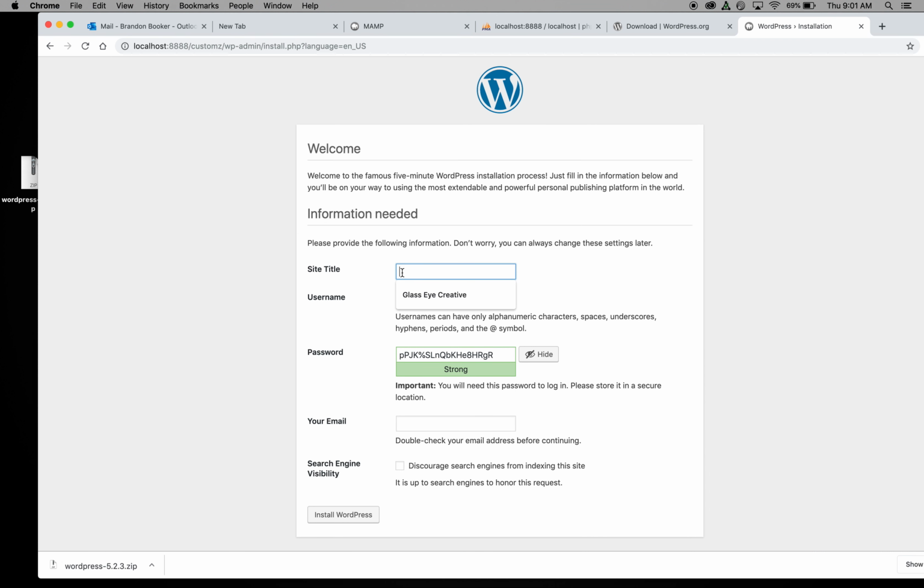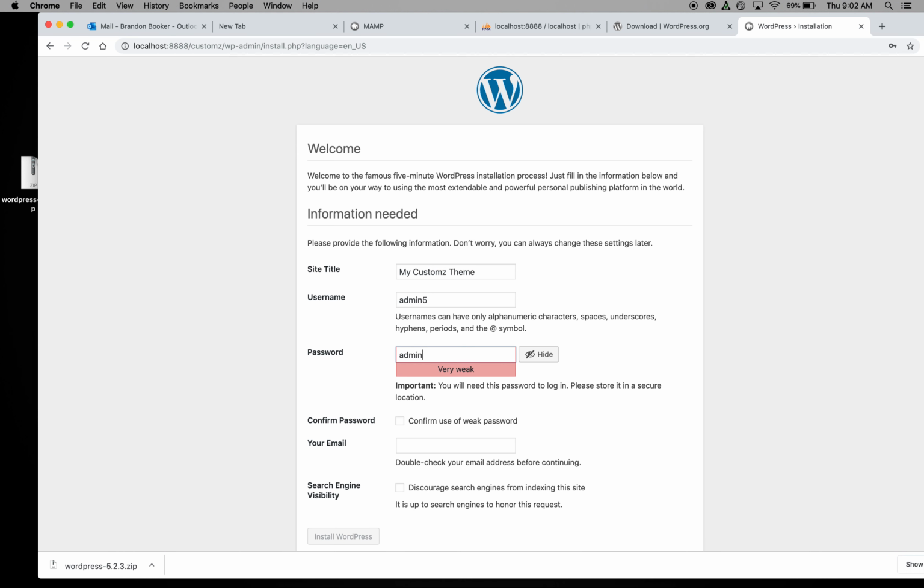Alright. If I want a site name, I'll say my customs theme. Makes no sense, but it works. Username, admin5. And for the password, I'm going to say admin5. And this is the login to WordPress. And this is very weak.